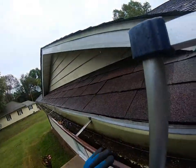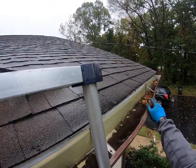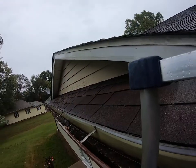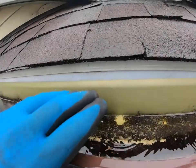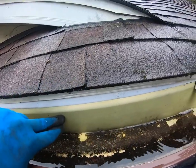This gutter is mostly clean, and you can see down here just a few leaves — that's really all it takes to clog these gutters and prevent the water from draining properly. Once all that water starts sitting in the gutter, it starts pulling at the gutter because of the added weight, and you can see how much space there is between the fascia and the back of the gutter.